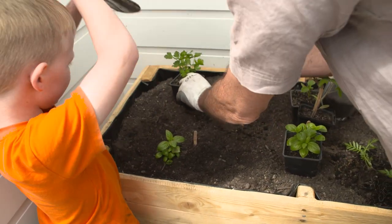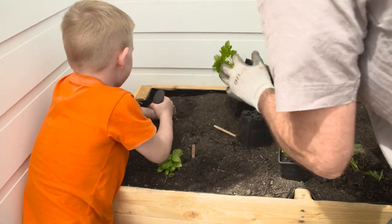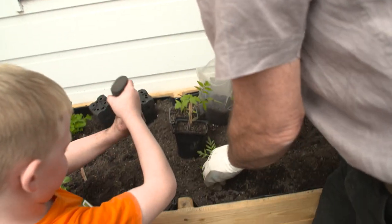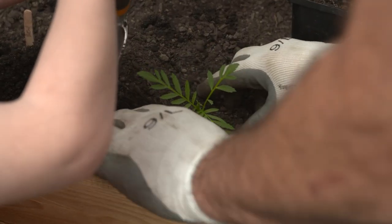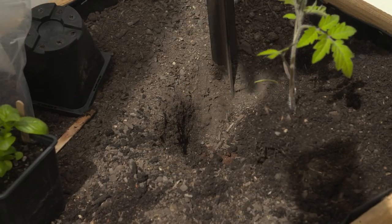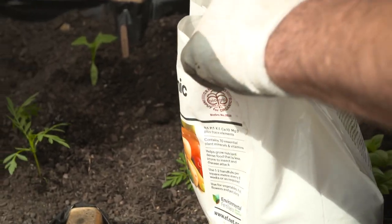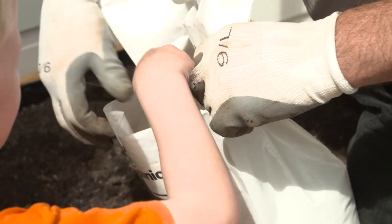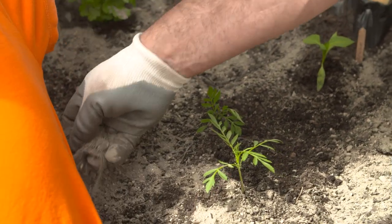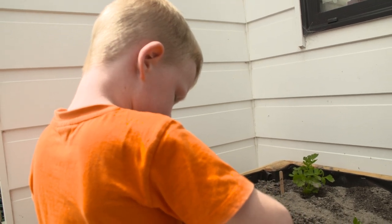This is the Italian parsley. Dig the hole - pull it back hard, big hole, that's it, well done. We're actually going to put the marigolds in there too. Now let's put a little bit of neem in there for psyllids, and a little bit of gypsum to give it an extra calcium kick. Hunter, I'm going to get you to spread fertiliser everywhere - that's going to be all the nutrients the plants will need. As we've mixed fruiting and leafy green vegetables, we're not adding extra nitrogen in the form of chicken manure in this container. Instead, we use a light dusting of a well-balanced fertiliser.